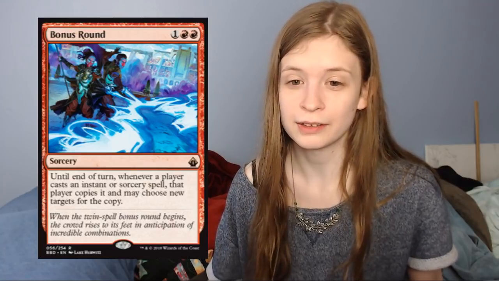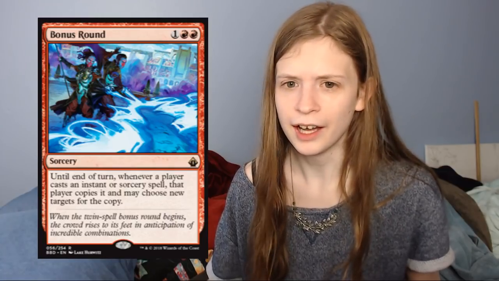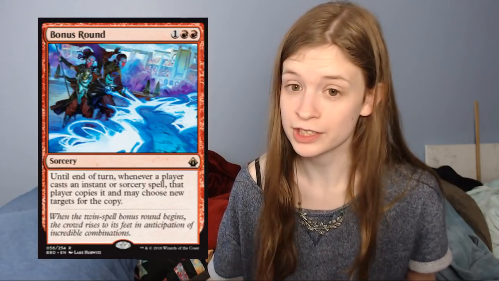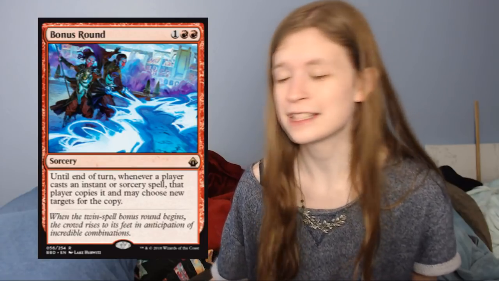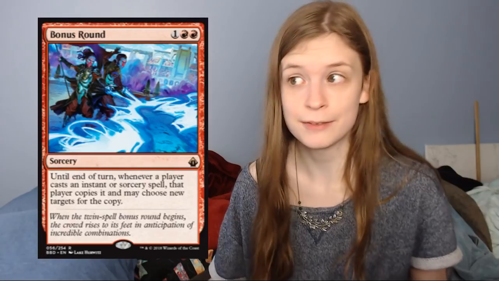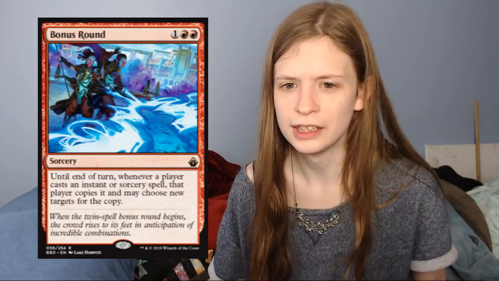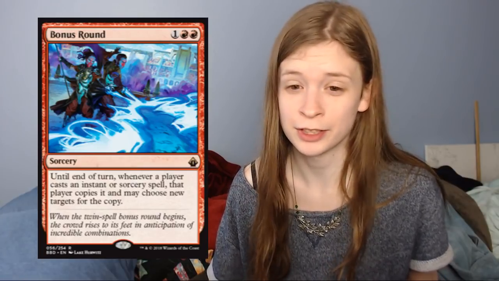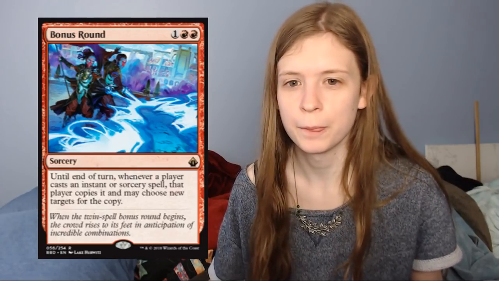Until end of turn, whenever a player casts an instant or sorcery spell, that player copies it and may choose new targets for the copy. Obviously in any sort of spellslinger build, I'd be interested in this. I might be interested in this for Shu Yun, because that deck is built all around cantrips, and if I can get out 2 or 3 cantrips after this, that's a fair amount of card advantage, as well as the extra combat tricks and whatnot that I'm doing. So obviously the copies don't trigger prowess, but I'm interested in Shu Yun, and if you're playing any sort of spellslinger build, you might be interested in it depending on the kind of thing you're doing. So yeah.